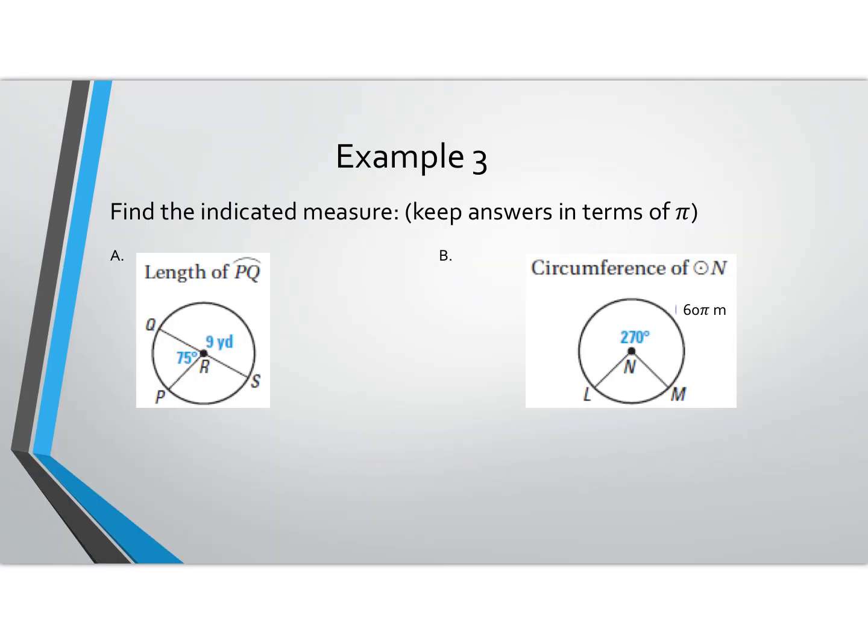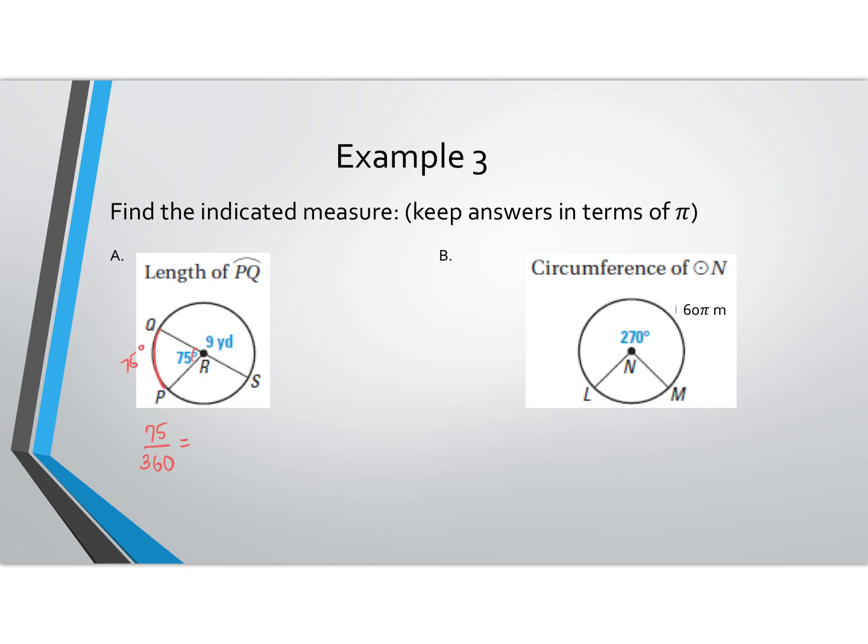All right, so now we're going to do some of the ones we talked about with proportions. Again, we're going to look at A and figure out what we've got going here. Notice that the central angle is 75 degrees. That means the arc degree is 75 degrees. So the first thing is I want to create a ratio of that arc degree to the total degree of the circle, which is 360.